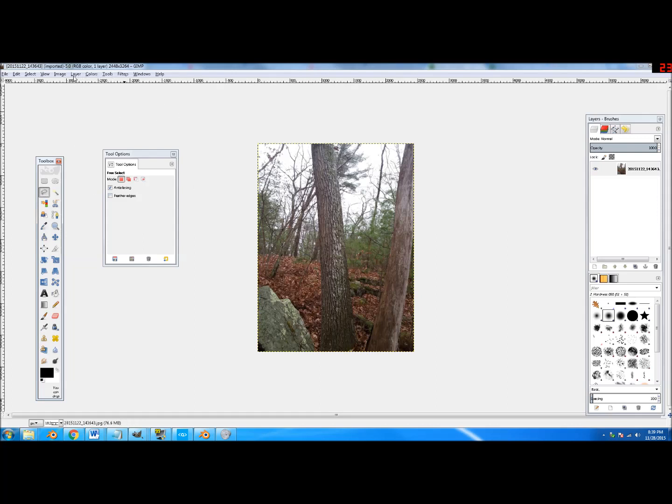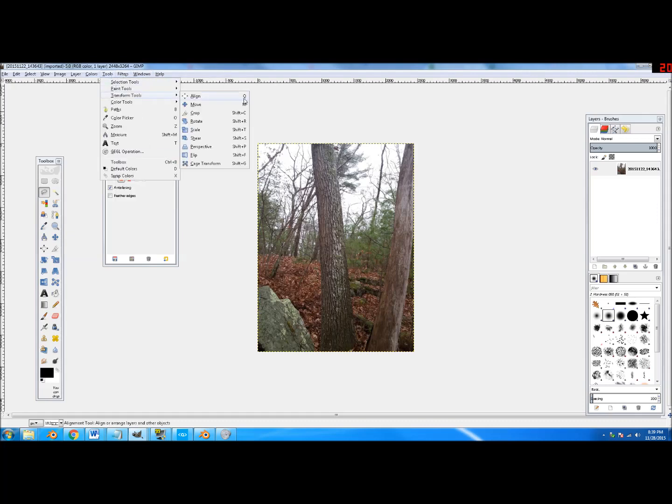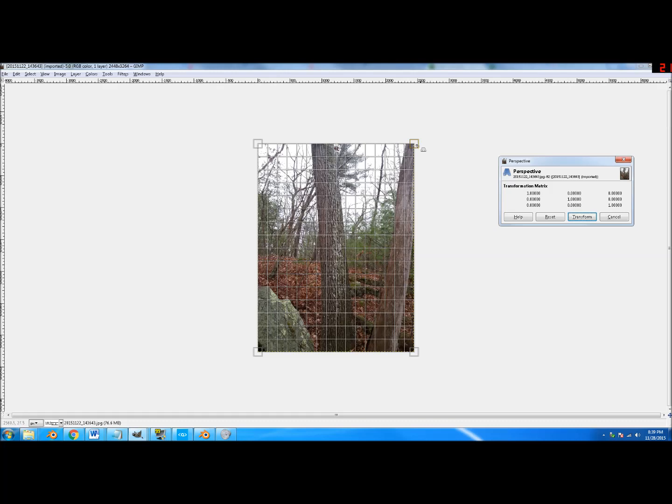Actually, I think I'm going to start by using the perspective tool. As you can see, obviously a tree kind of grows like that, but also I'm standing at the base, and it's getting narrower due to just the angle of the image. So I'm going to use transform tools, perspective.